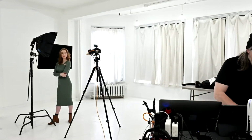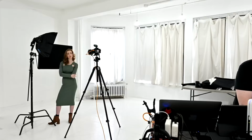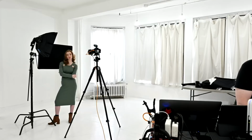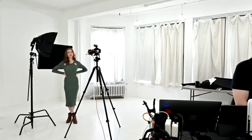Is there a link for the flag? I mean, we really need Seth. Let me see if I can find you the flag really quickly. Let me know in the comments if there's any other questions, guys, while I quickly do this. It's a 24 by 36 inch flag by Matthews, but other people make them. Sometimes called a cutter. Yeah, there it is. Okay, here we go, dropping the link. Boom, there you go. All right, so that's the flag.